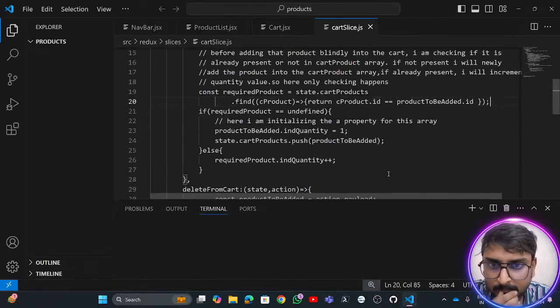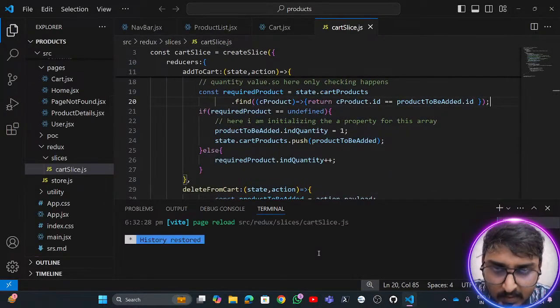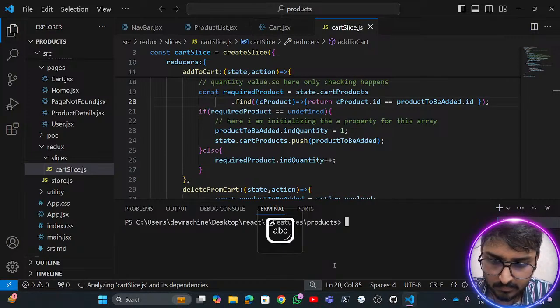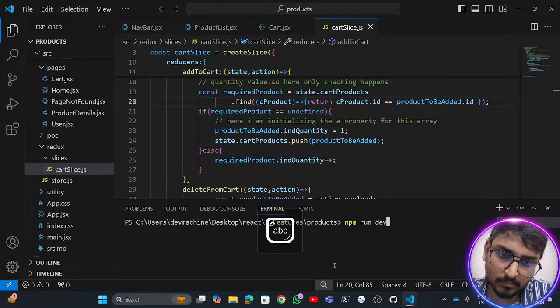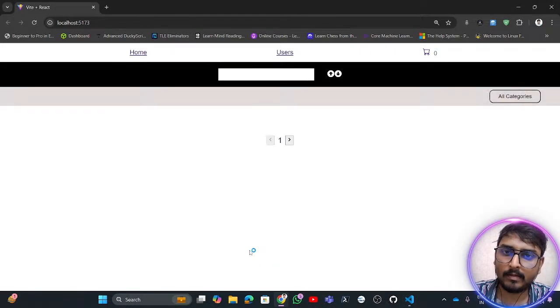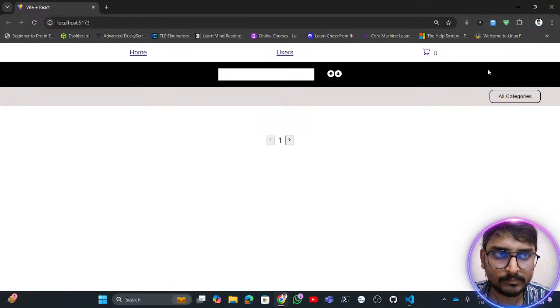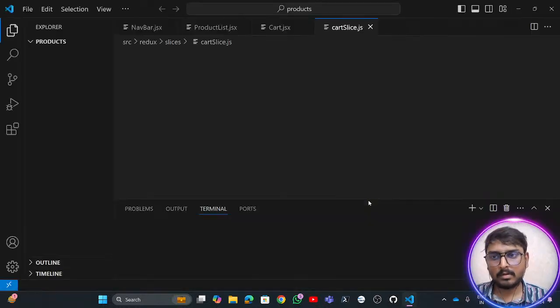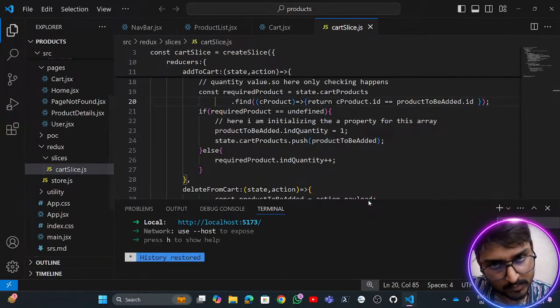But I think there is a problem with the machine itself. The page itself is becoming unresponsive.